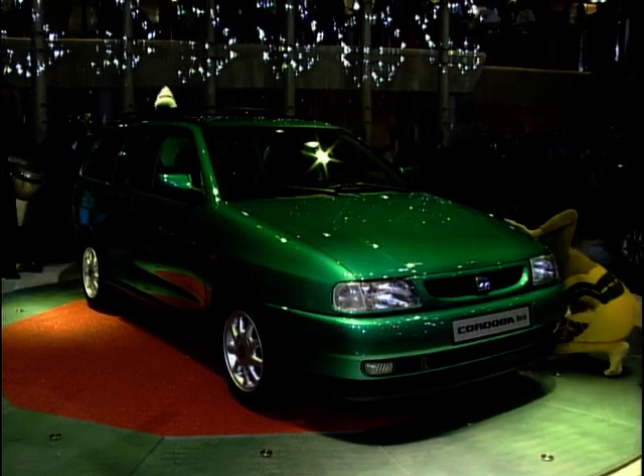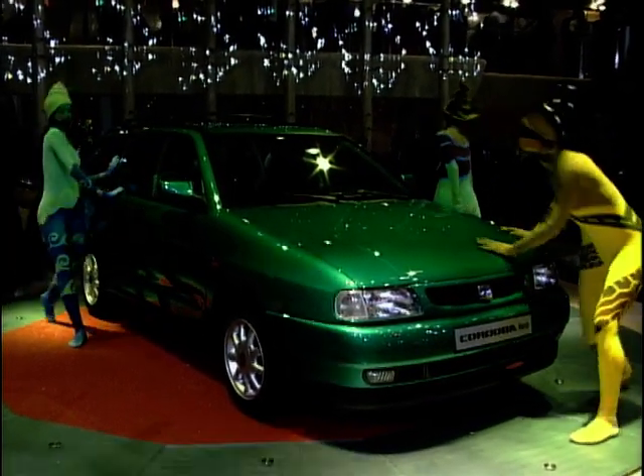The Cordoba Varia may look like your regular estate car, but it's an estate with a bit of a difference. It's a new niche product — a compact estate car or station wagon. It occupies a niche that nobody else occupies at the moment. Niche products is the way to go. It's about the smallest station wagon you can get. But for the size of its footprint on the road, this car has a huge load capacity. The standard car has a 16 cubic foot load base — that's as large as a vehicle two classes above.